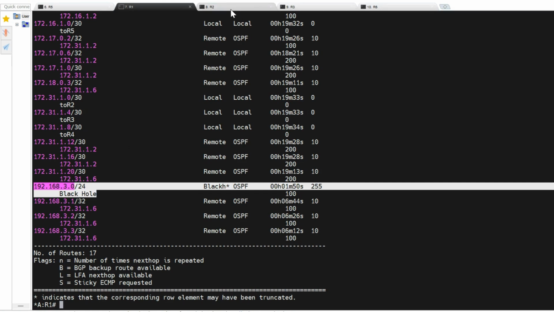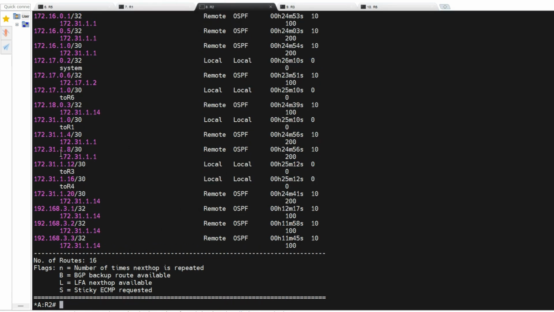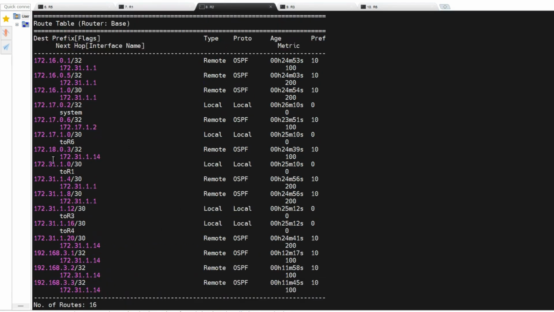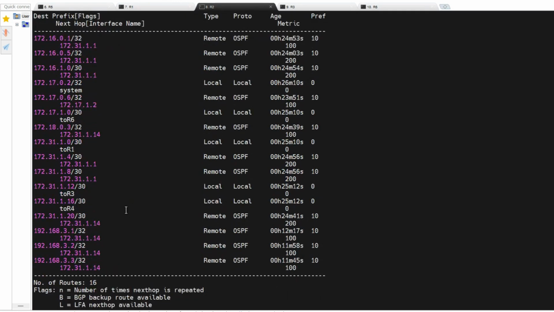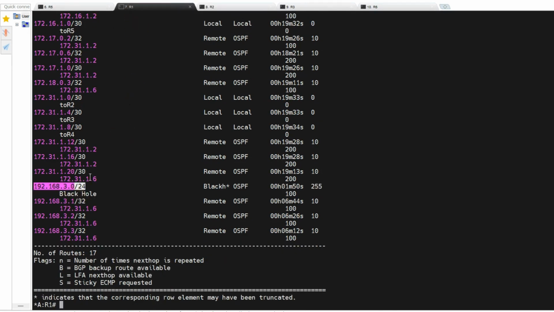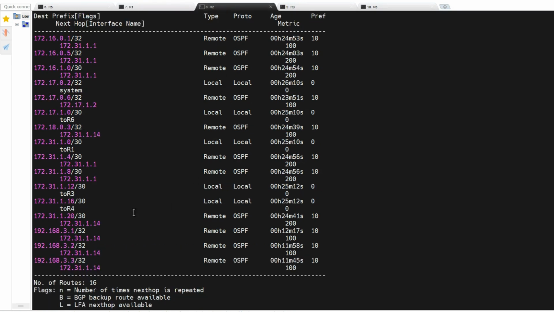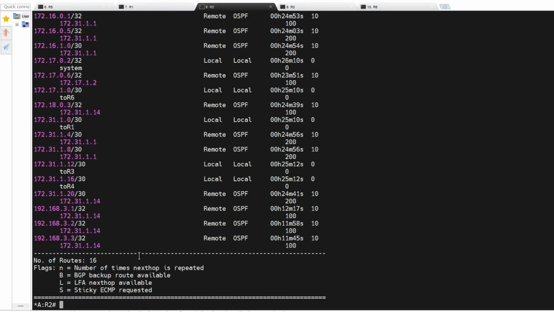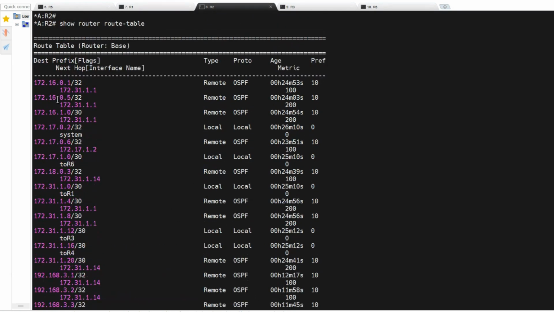But because we are not advertising anything towards area 2, we don't have a black hole route here on router 2. So every time you create a summary towards an area, you will have a black hole. If you block a summary from being advertised into an area, you don't need a black hole, so the router doesn't create one for you.